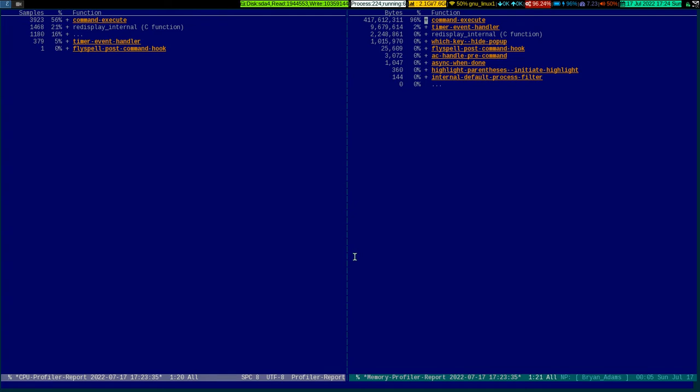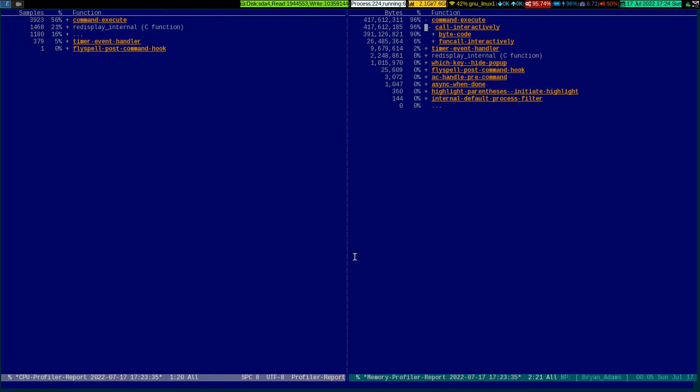On the left hand side, you can see the distribution is much more even when it invokes the .emacs file. For the emacs.org file, it was quite top heavy. The plus sign signifies that underneath it there are other things. If I press enter, see, it expanded to call-interactively.